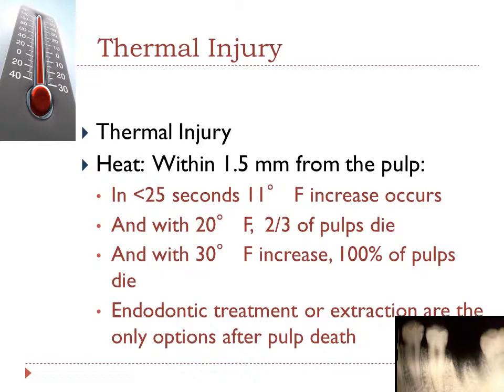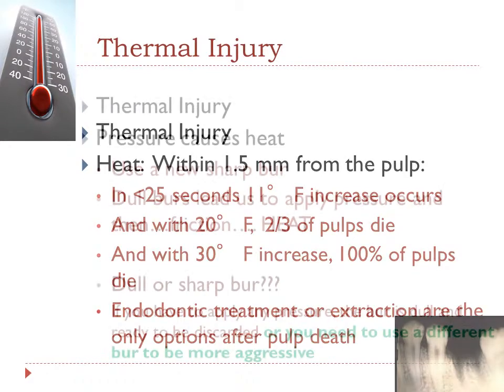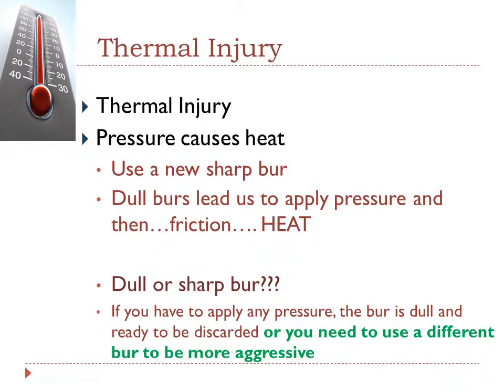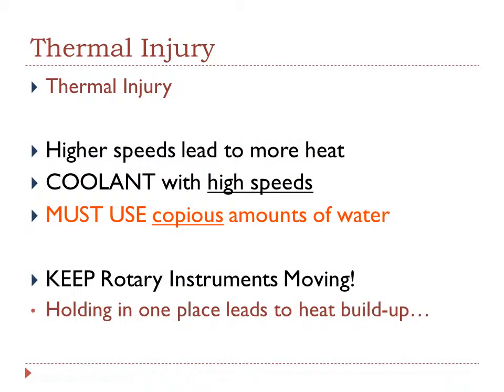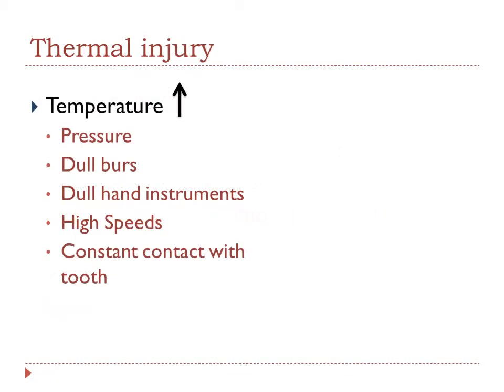Heat-related injury to the tooth may be reduced by judicious use of water spray, minimizing applied pressure, and the use of suitable instrumentation. The use of dull, worn burrs should be avoided, as they generate more heat through increased pressure and friction. Normally, stones and larger burrs generate greater amounts of heat. Higher speeds also generate heat rapidly, and copious water spray is advised. Rotary instruments should be kept moving, and not allowed to dwell on any one particular area. Please review the causes of thermal injury and how to avoid.